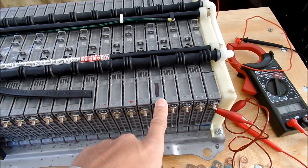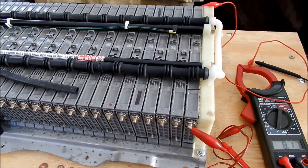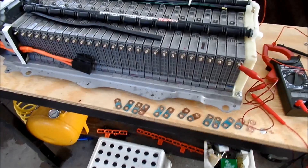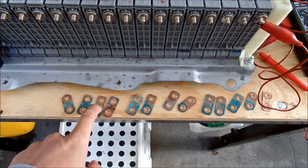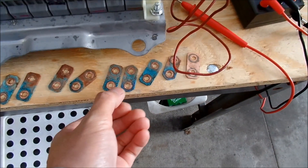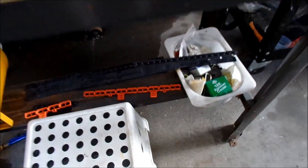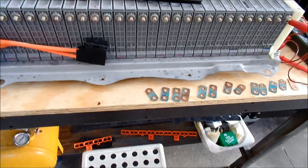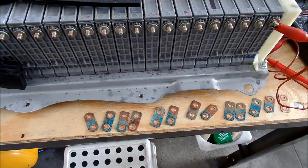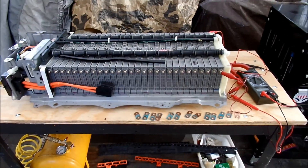I had already gone and replaced it. I ordered one off eBay - they said it was good. I knew there would be at least one bad cell, so I ordered one beforehand. I was surprised to see when I pulled the battery out that all these battery bars are all corroded - a lot of copper is corroded. I noticed some of them are different shapes too. What I think I might wind up doing is coating them with a really light coat of dielectric grease or silicone grease to keep them from corroding again. I don't want to put too much because if I have to take the battery out again it'll be messy.